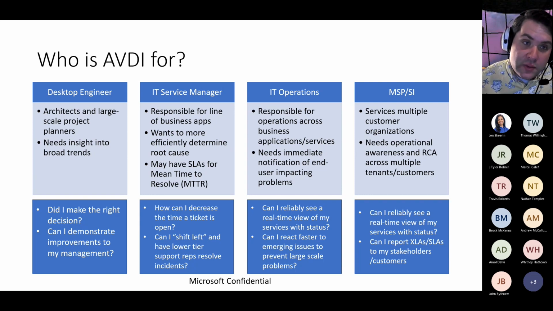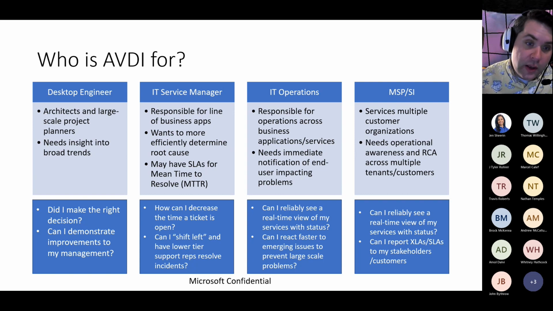So a lot of times users in this persona or role might find themselves tied to SLAs, which means that they have to very quickly resolve problems. And the purpose of AVDI for that kind of use case is to provide as much information as quickly as possible to help someone come to a conclusion like, is it an Azure service issue that's impacting this user?